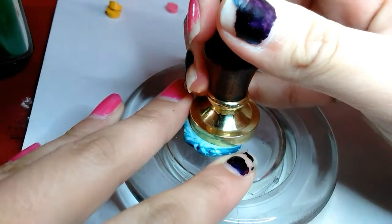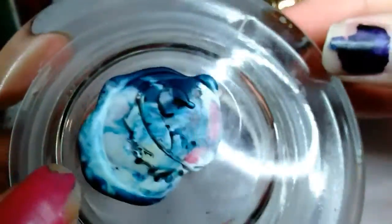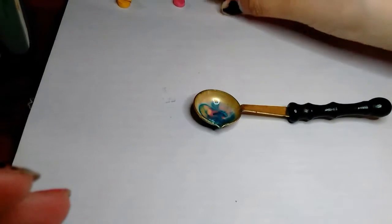So next I'm just gonna take it off. There you go. Actually done it. This is so cool. So yeah. So this works on glass, but with paper, I don't know, it doesn't work. Let's try this again with paper then. Okay, try these 3 colors.